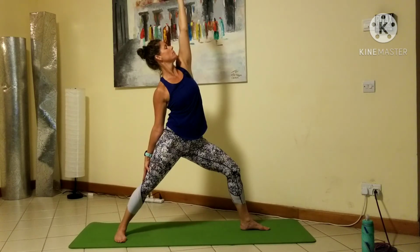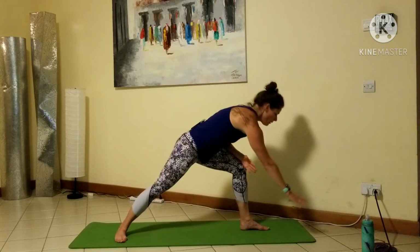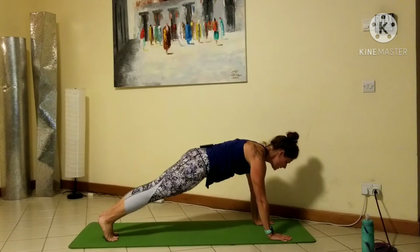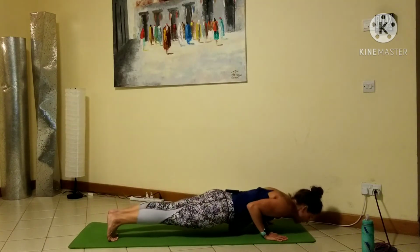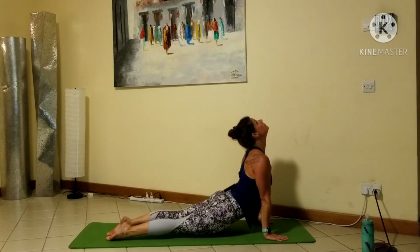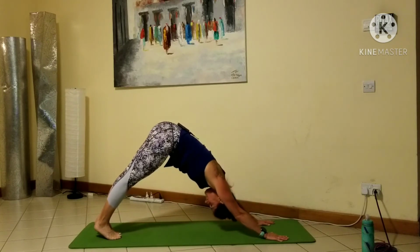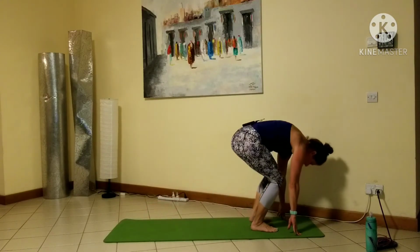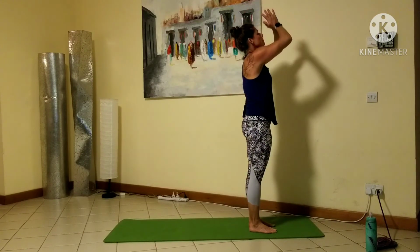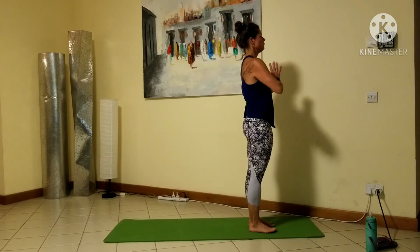One more breath here. Then we'll cartwheel our arms back down to the mat, coming into our plank. Lowering down through our vinyasa here, coming into a cobra or an upward facing dog. Stepping back into our down dog. Back to the top of the mat, finishing our salutation. Repeating on the opposite side.